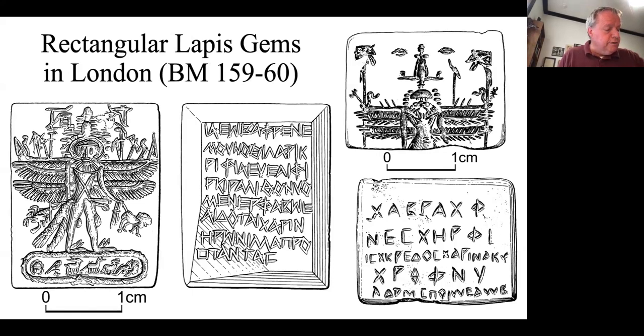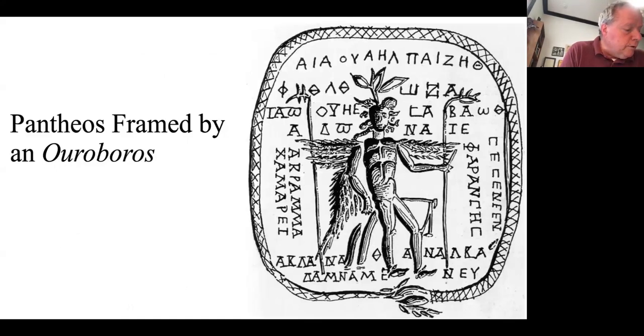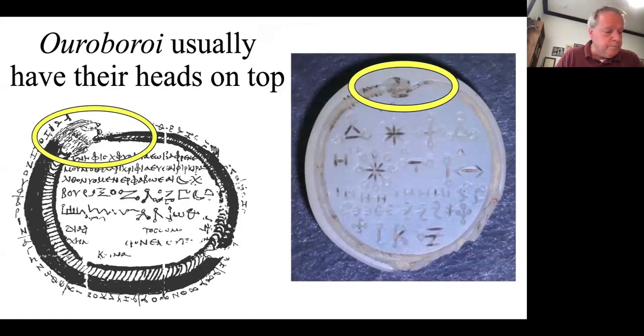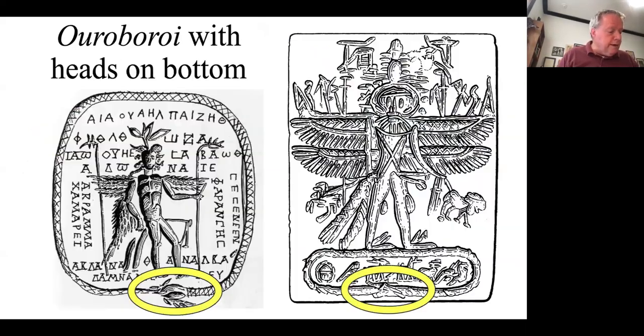Another odd feature of the Ephesian design is that the Ouroboros roughly traces the rectangular boundary of the design. The Ouroboros head, moreover, bites its tail on the bottom of the design, not on the top, which is usually the case on other magical gems. The pantheistic god is, in fact, almost never surrounded by an Ouroboros, although the rectangular Ouroboros does, in fact, appear frequently below the feet of the god. The head of this Ouroboros, moreover, always bites its tail at the bottom of the design, not at the top.